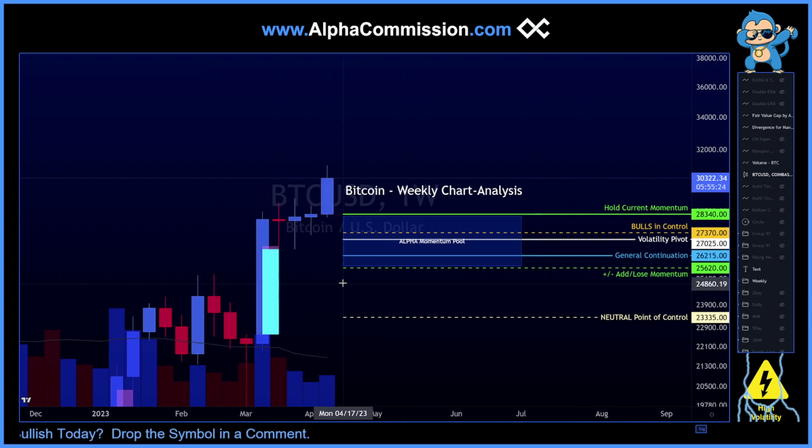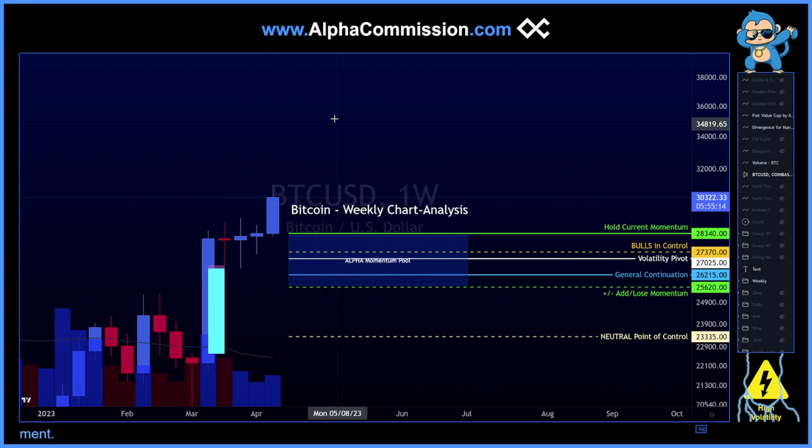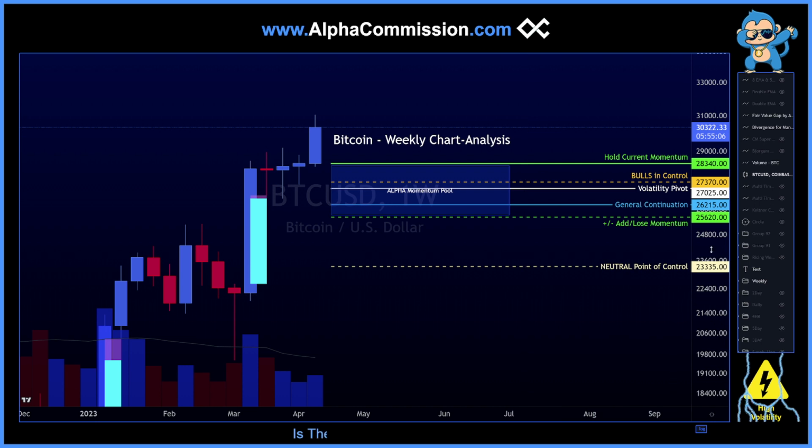Now, as you can see on the weekly, there is a lot of open liquidity here, but we start breaking stuff when we get this low. So that's under 25,000, the midpoint here. You can see we barely tapped into that. And so what I'm thinking is, we're probably going to go on an epic run and then come back later to this area and maybe just wick and grab some of that liquidity that we left on the table.